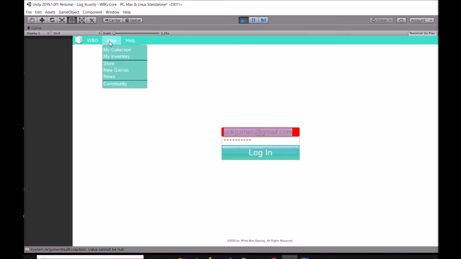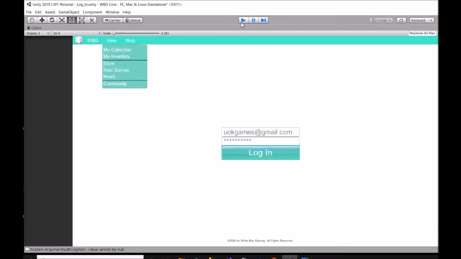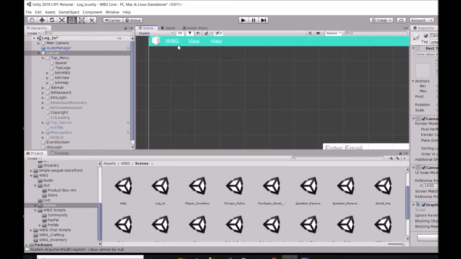Alright, so when I hover over this, a menu will pop up, so on and so forth. Now, as you can see, it's not closing when I come in here. That's okay, though. We can fix that later. And if you notice, the help one is not popping up at all. There is a menu there, but it's not popping up. So let's take a look and see what we've done here first.